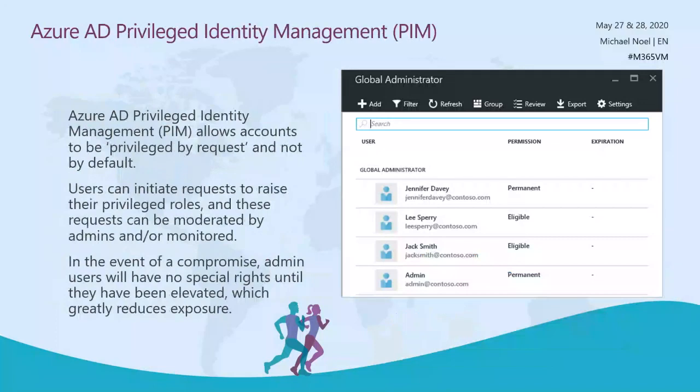Okay, if you haven't already turned it on within your Azure environment, or if your Azure environment is new and you're just starting to set up the admin side of things, I highly recommend you take a look at something called PIM, Privileged Identity Management. PIM is a tool that allows you to turn on your admin rights only when you need them. In other words, by default, nobody is an admin, or very few people.